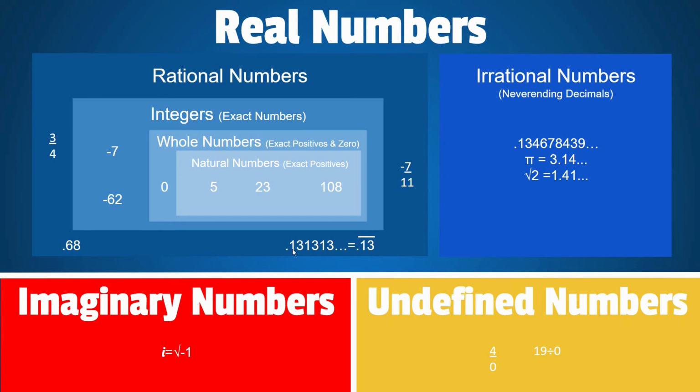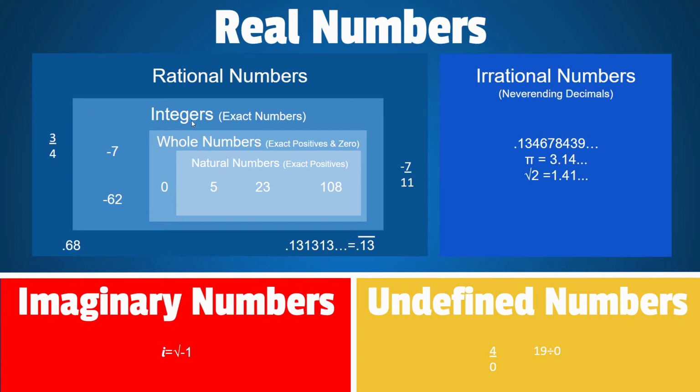So you notice that this one keeps going on forever, but it repeats the 1 and the 3, so we can actually simulate an ending and put a bar over top of it. Decimals that do end, those are rational numbers. Just regular fractions are, even negative fractions. These could be negatives as well. And then we get into deeper categories. These are all still rational numbers, these numbers here, but these numbers are part of other smaller groups.